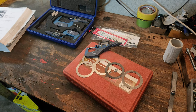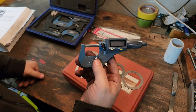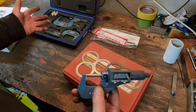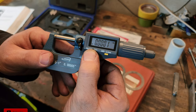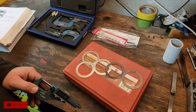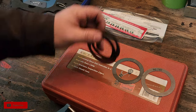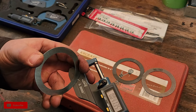So we need 30 to 31 thousandths worth of shims. This digital caliper eye gauge is a great tool to have in your kit — check out the description below; I'll link it in the Amazon affiliate stuff. We're looking for 30 thousandths. I've got these older shims here which might get us there — let's check those first. We need at least three shims anyway, and this is the stack that used to be in the engine, so I'm assuming it's pretty close. But it's always good to check.